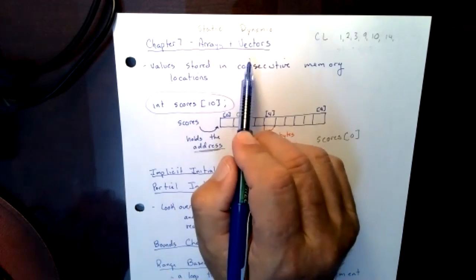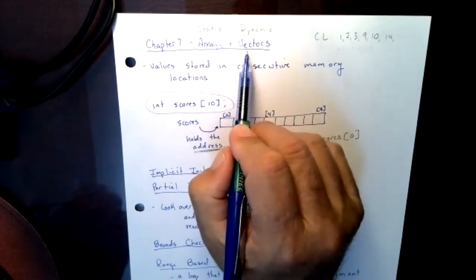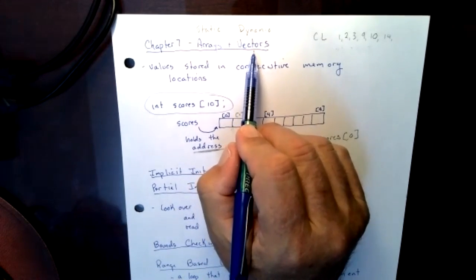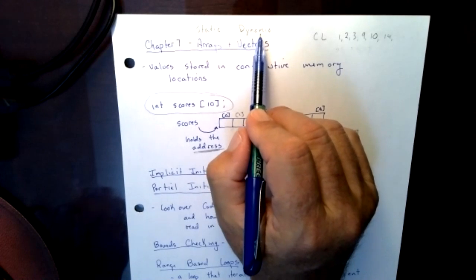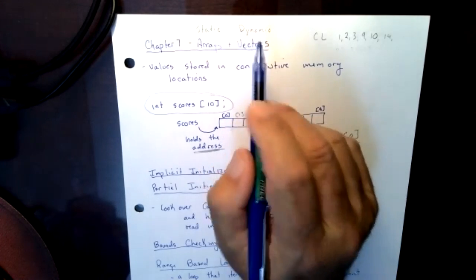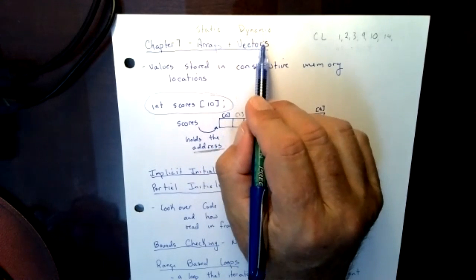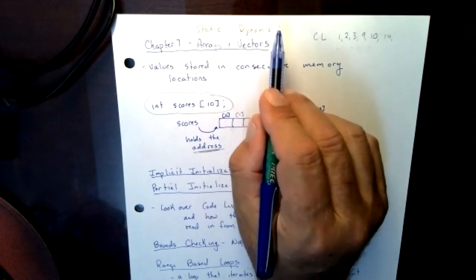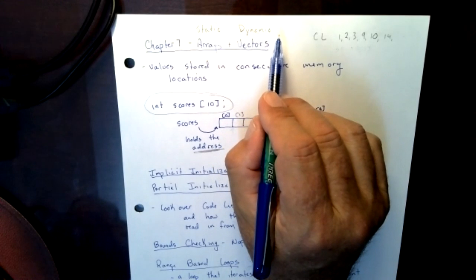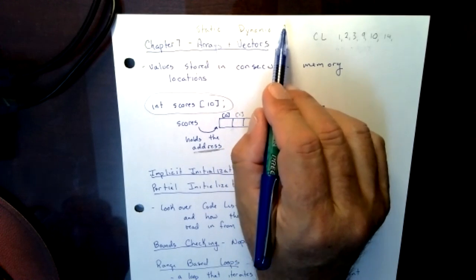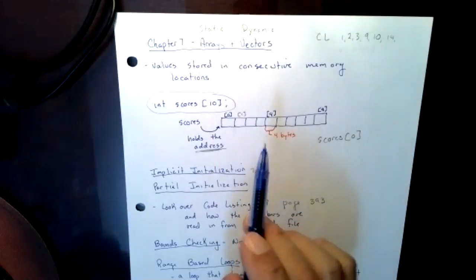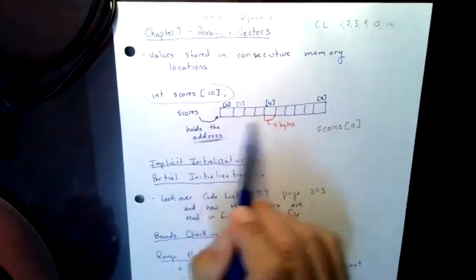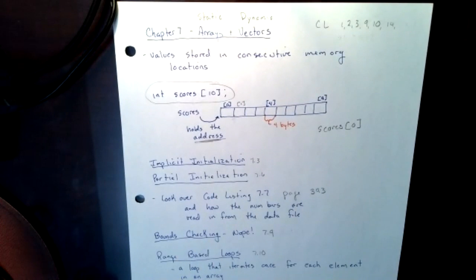In the second part of this chapter, we're going to be talking about something called a vector. And a word that goes with vectors is dynamic, which means it'll change. And the way a vector works is if I need to add something to it, I just go grab a memory block. And if I delete or take something out of that list, I get rid of that memory block. But again, for an array, we have a static size.